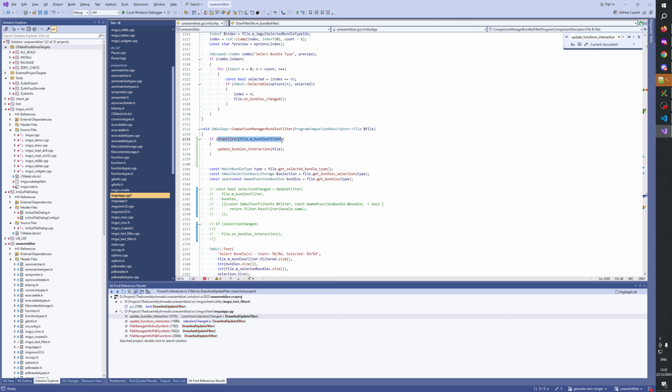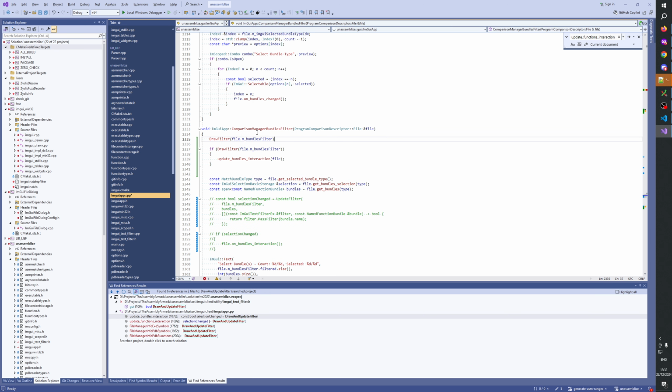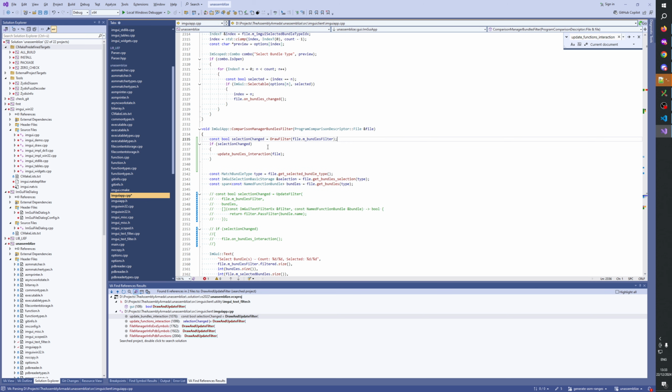Actually, I would like to have it more explicit. Const bool selection changed. I think that makes it a bit more explicit. Yeah, selection changed. If selection changed, update bundles interaction.